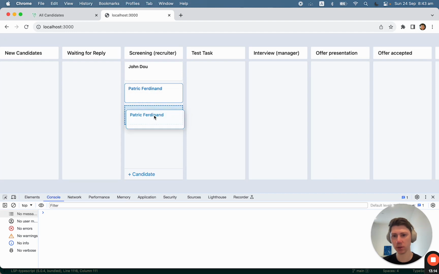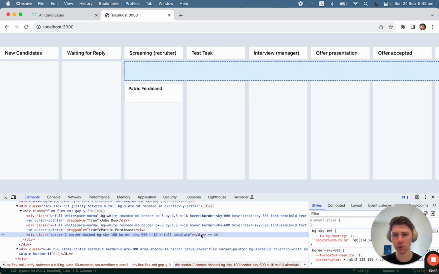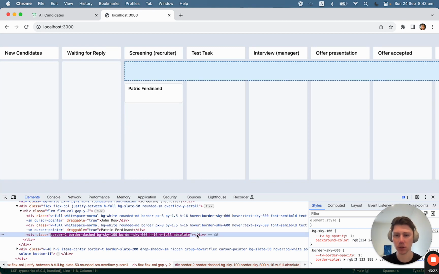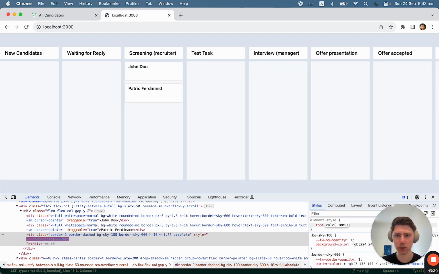So we have it like this, and we actually wanna say absolute, maybe not absolute, maybe, yeah, absolute, and then say top calculate minus 100%.